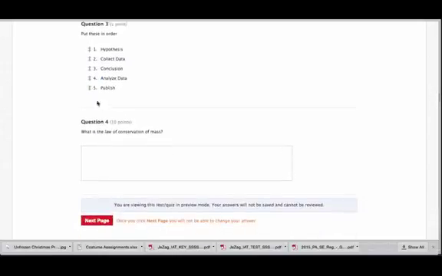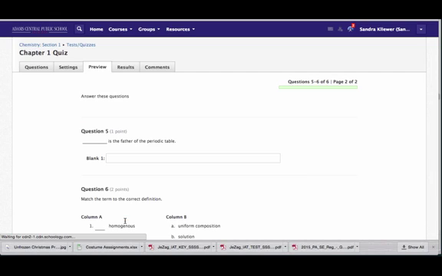Actually, I can't submit it. And then here is the question. So they will just be able to type in. If you had clicked Rich Text Editor, when they clicked on here, it would have insert link and all those different editing tools there. Okay, I'm going to hit next page. This is where my page break was.